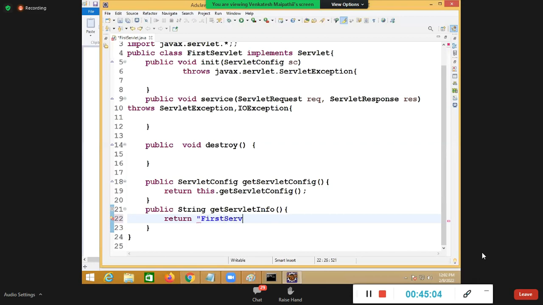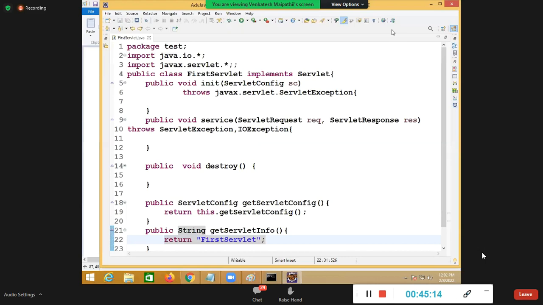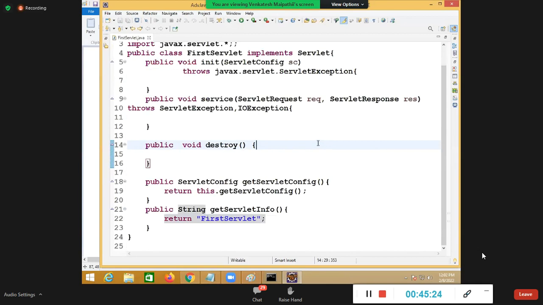I am returning that. Like this, they are having the bodies. Error gone, no? Yes or no? Error is gone, sir. Now, 5 methods: init method, service method, destroy method, and so on.